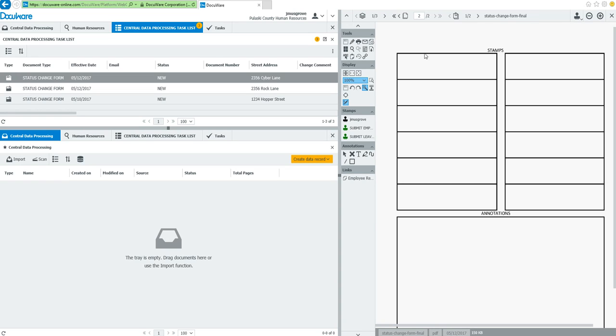So in this case, I'm going to come over here. Remember, I have a stamp symbol here. I can also use my stamp area here in the toolbar. If you've gone through my first tutorial, filling out the status change form, the very first thing that you had to decide on is if the status change form was being created for a leave decision or a submit employee decision. And so the same thing here. You have two stamps, one is submit employment decision and the other is submit leave decision. In this case, this is going to be a new hire. So I'll move my mouse over to the stamp that says submit employment decision.